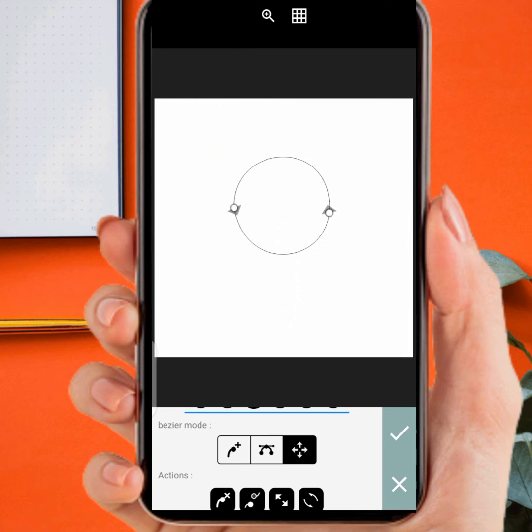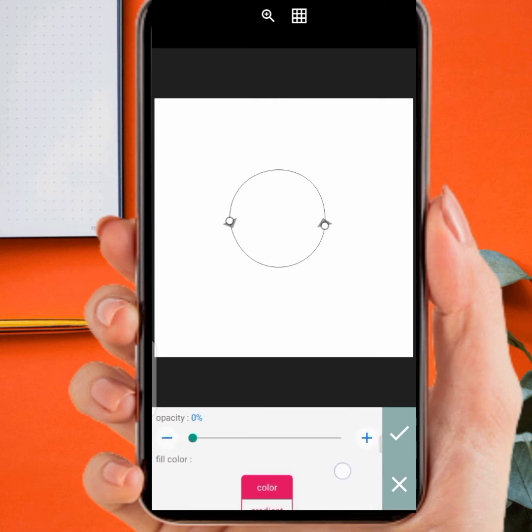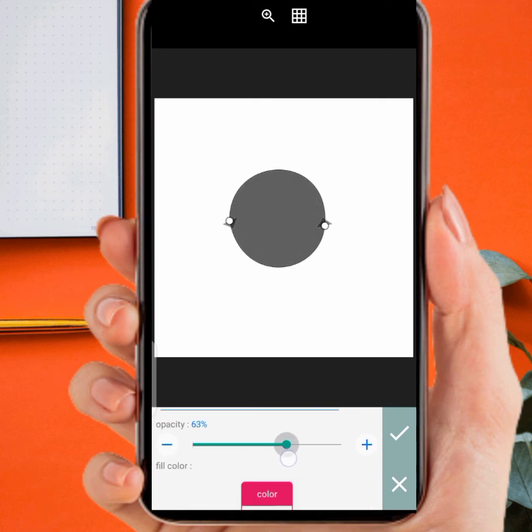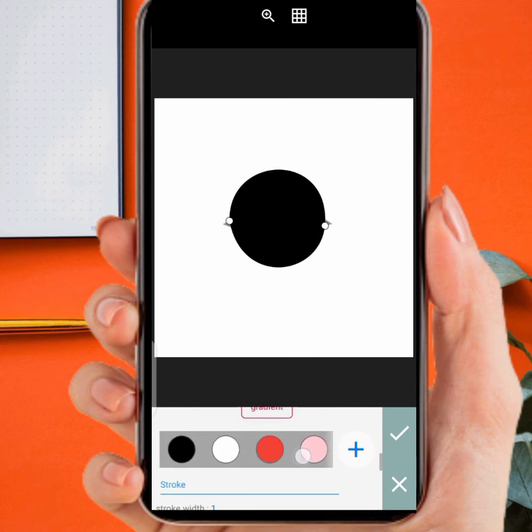If you do not activate the third mode and you tap on this second mode, then while attempting to push the circle to another side of the workspace, you may end up ruining your shape. So it's advisable that you always tap on your third mode to move your shape in order not to ruin your work. So next, let's increase our opacity, and we can now change our color.